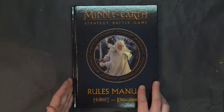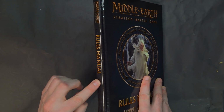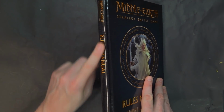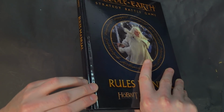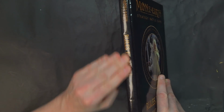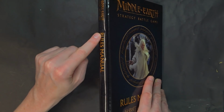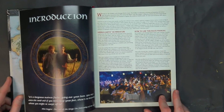Now, this book is a little bit smaller than the Army's book. It's 208 pages. And I noticed the binding is a little weak. You can kind of see here where I push it in. I hope that doesn't become a problem for people's stuff, but it definitely does not feel very strong. I was trying to look at it to see if it maybe was some glue or something that popped out, but I'm not sure. You can see where it's dimpled right there, almost like it's paper. This is the one that did come in the Army box.